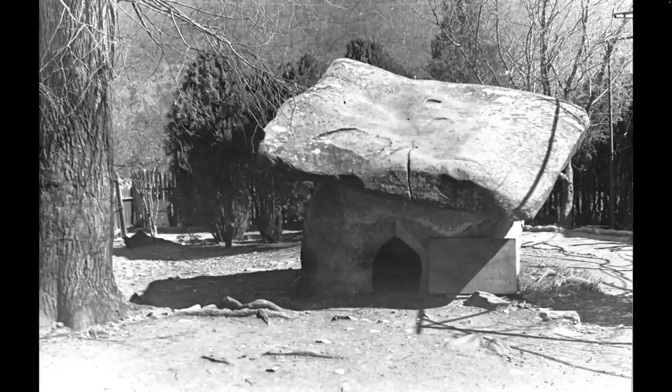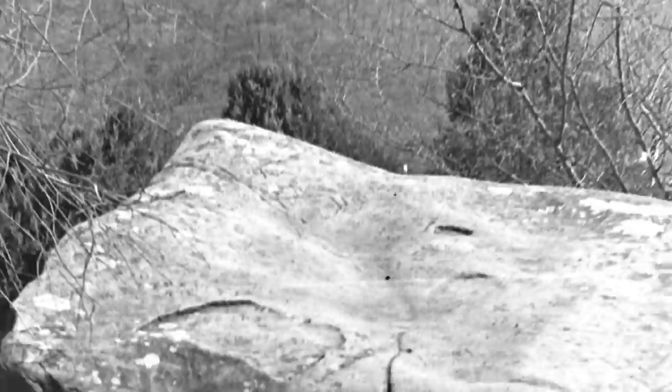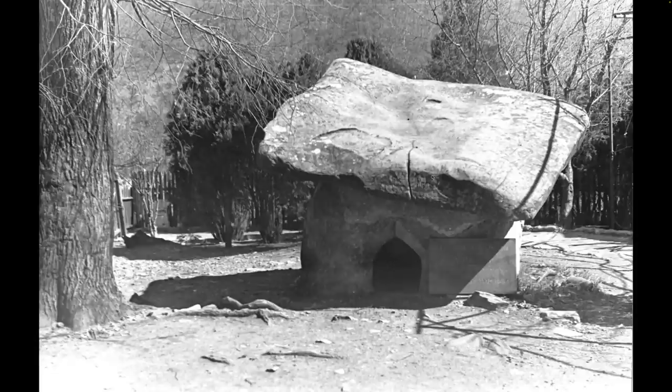Did it erode and warp over time from the rain? But that doesn't really make any sense either, because why didn't it fall off? There's nothing supporting it that I can see. It would just be very strange for them to have put it like this and then walked away without it falling. They will say that this divot here — this kind of concave thing — is from people walking on it and rainwater sliding down over millennia. Very possible, I suppose, technically. But nonetheless, very strange how it still rests like this.